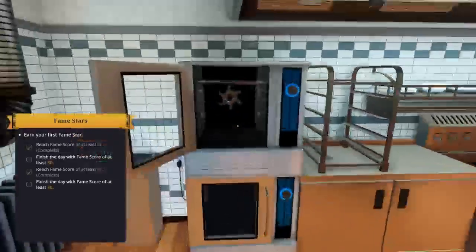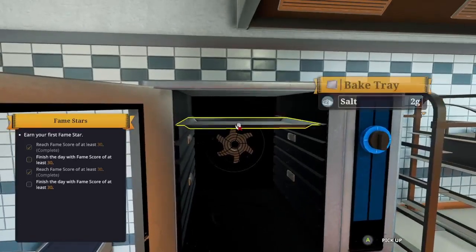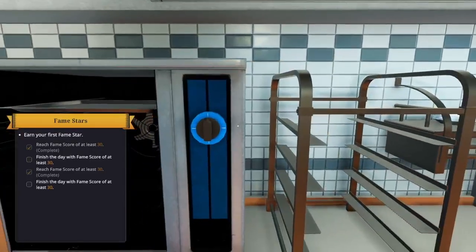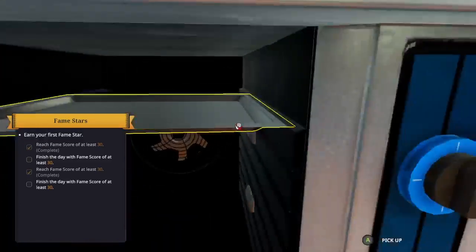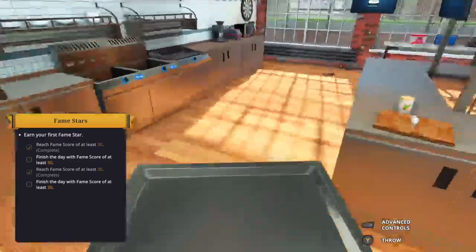Alright. We slap it in the oven. Oh, can't pick it up. It's hot. Can I please pick up the tray? I'm pretty sure I turned off the oven. Pretty please? There.